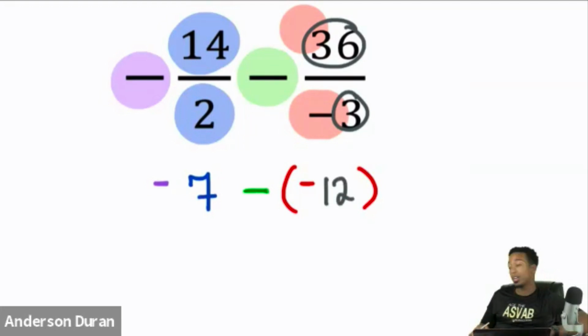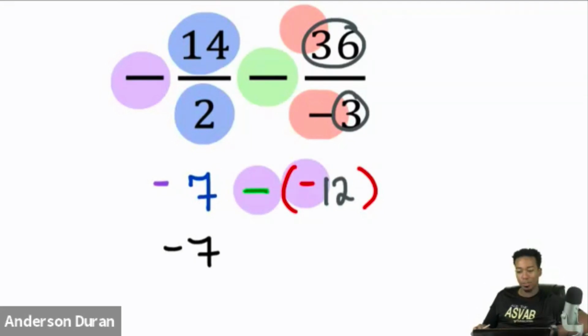And so anybody here who thought that they had to subtract fractions, nope, you didn't have to. They simplified nice and easy there. And so now we're good. We have the negative 7. And then over here, everybody, when we have minus a negative, what's that going to turn into? Yeah, subtracting the opposite is the same as adding the regular, adding positive. A double negative is a positive, yes. And so that's going to give me a plus 12.